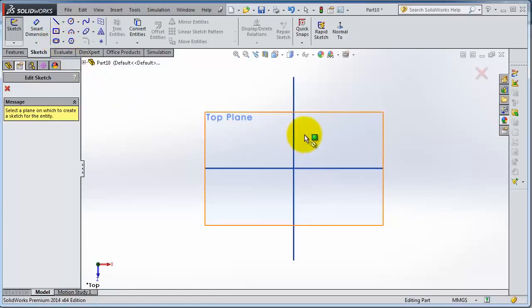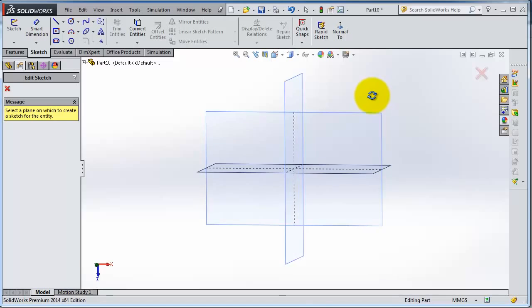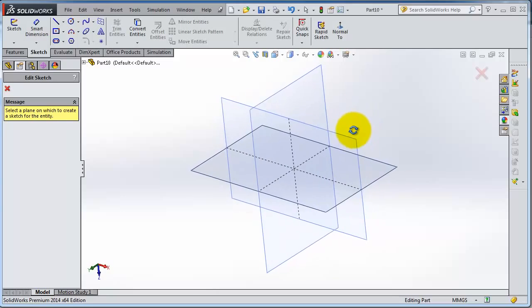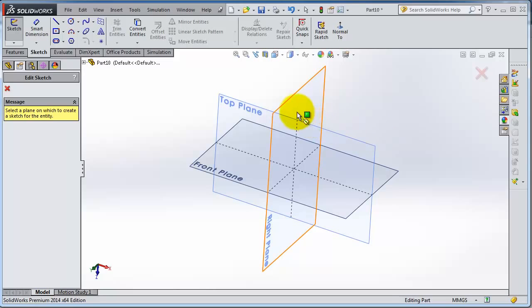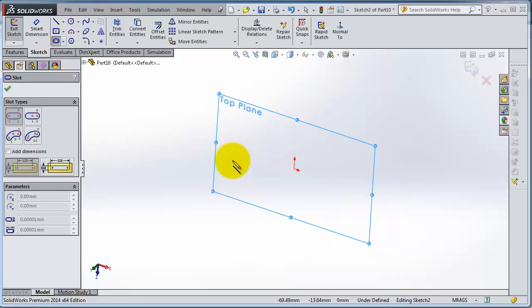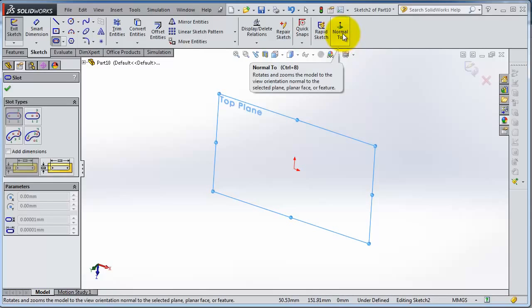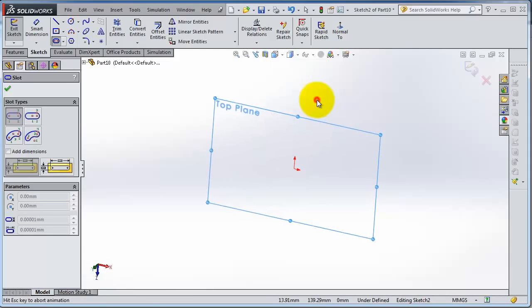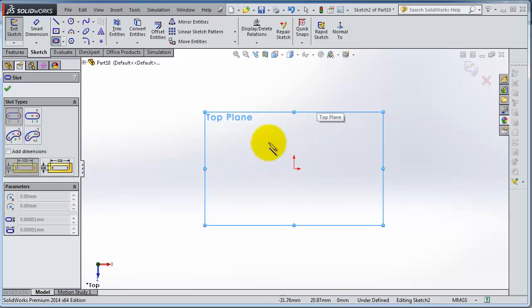here, and now you'll notice that SolidWorks gives you 3 planes. You can rotate with the mouse as we knew how to rotate. So you see you have 3 different planes shown to you, which maybe gives you a better view of the orientation. So let's select the top plane here. Now we are in the top plane menu. So let's click on normal to, from the orientation menu. So we are normal to the sketch.